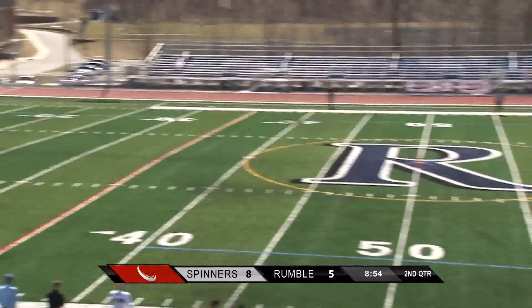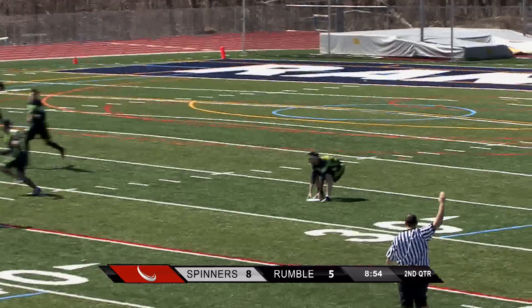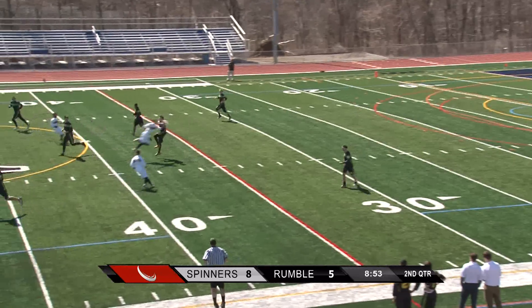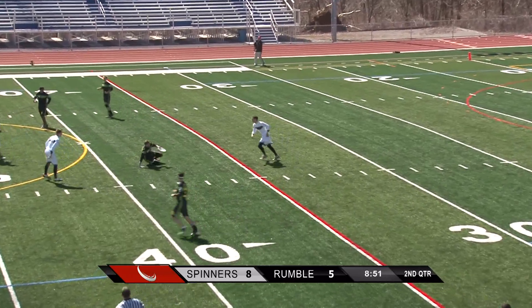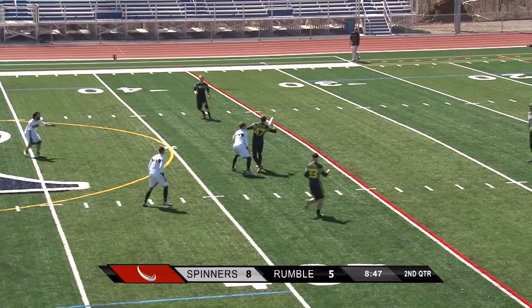Surprised they got Harrison off of the disc golf course for MLU — I love Harrison, he's a good disc golf player too. Whoa, that was close. A lot of challenge. Oh no — Jody picks it up right away, he's not even going to sweat this one. The ref's going to call a contact foul — looks like on Philadelphia. Jody's going to move up 5, restart it, swing it back over.